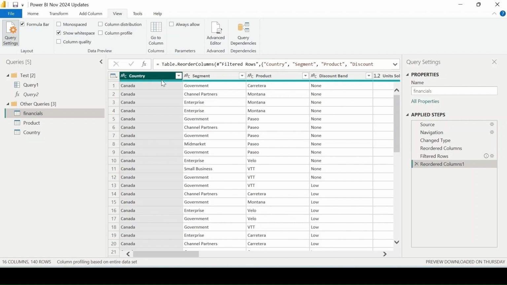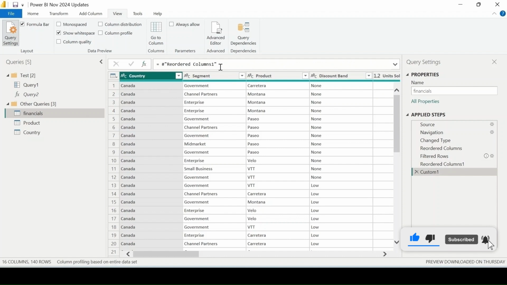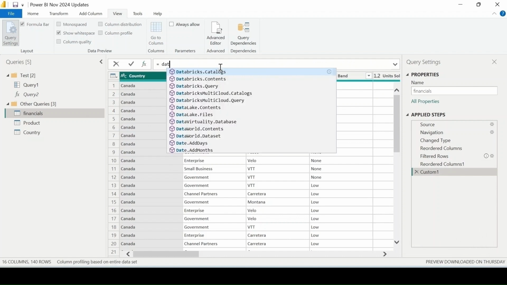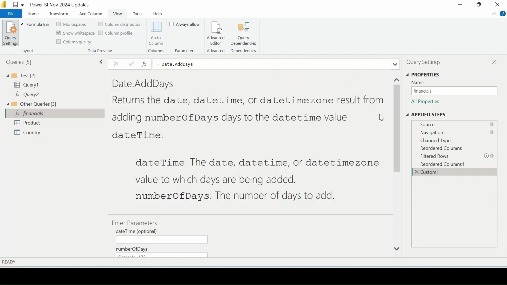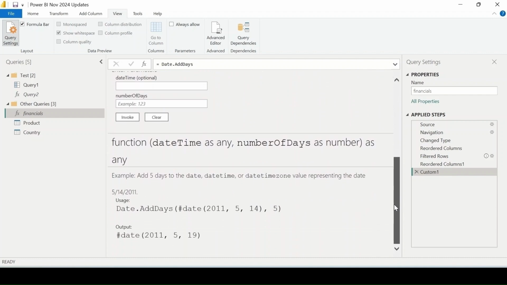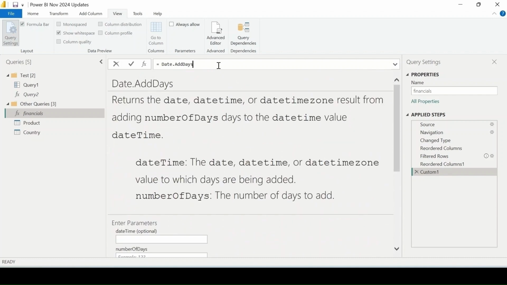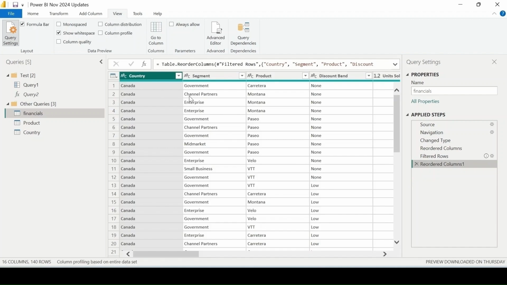Many times we add multiple Power Query functions, and if we need any help, we need not visit any external website. Here we can see the documentation for the same. Let me click on fx, and for example I put equal, let me type Date.AddDays. Now if I hit enter, you can see all the details about this formula and you can understand it. Then once you understand it, you can incorporate it inside your model. Let me remove this one. By this approach, we can see the details of a particular function.